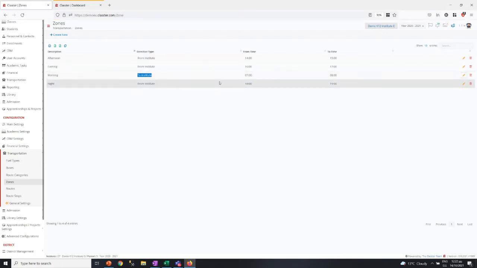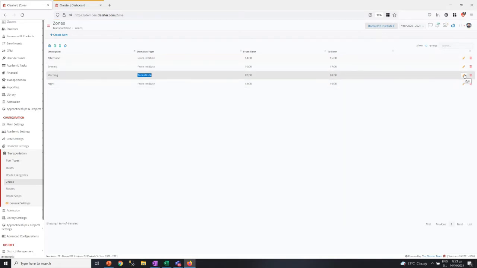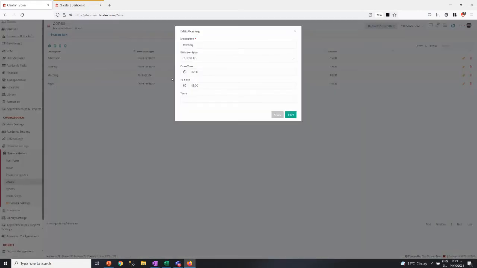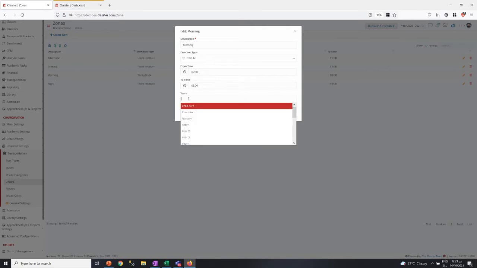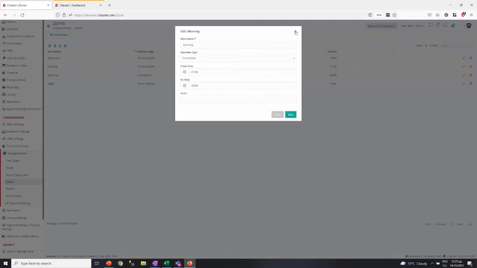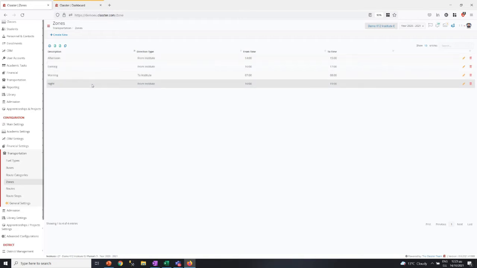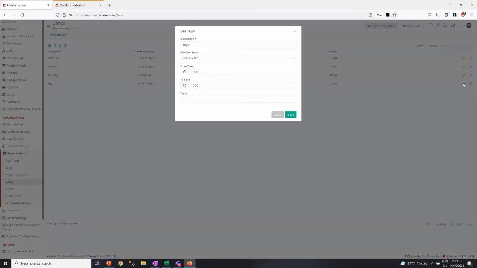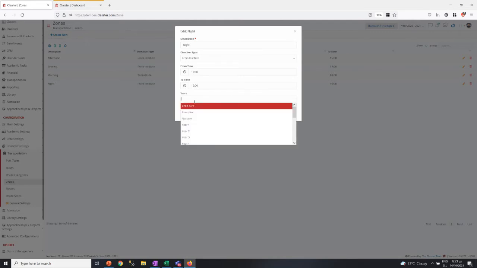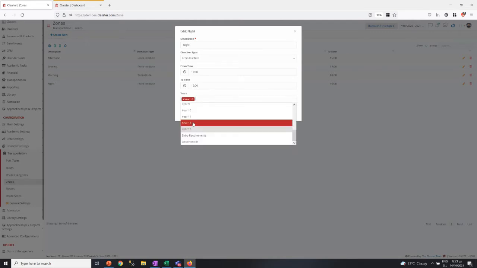Any zone can be characterized as inwards or outwards, which is this one. And another thing that is new, we didn't have it before, we can associate zones with specific years or grades in cluster. So we have a zone, for example, that is very typical for the evening and afternoon. You can say, for example, that the night zone, the late zone, that starts at 6 o'clock, is only for people who are in the high school.